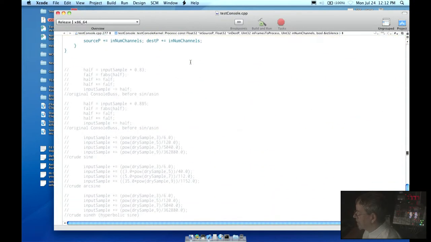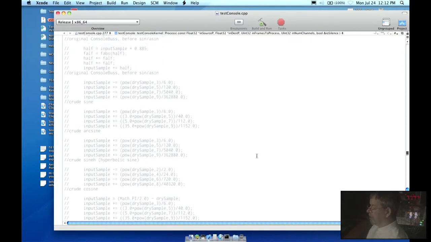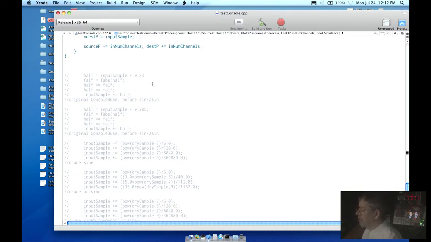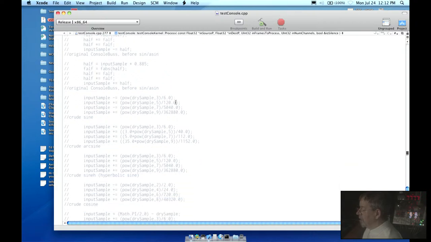What we got in here, and I'm going to leave it here for you to look at. These are variations on what I'm doing. Like, this was the original console. It's a way of calculating something that acts a little bit like sine and arcsine, but it's not. So we're probably going to include this as well, like retro console. It's a different calculation. It's not really quite the same. Then we've got our crude sine. That's not what we have in Console Zero. And this is a way of calculating a sine or arcsine that's an approximation of just doing sine or arcsine. This is more than we're doing in Console Zero, either in the sine or arcsine version.